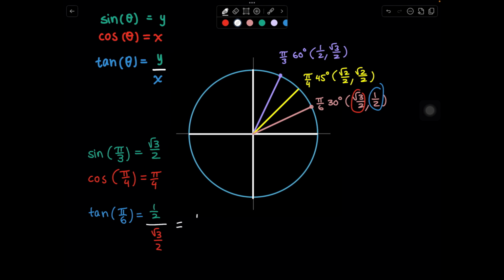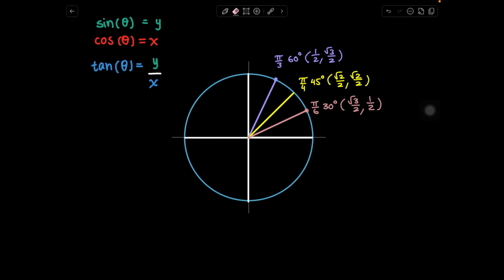So I hope you remember that when you divide fractions, you can multiply them and flip the other one. This cancels with that, and you're left with 1 on root 3. Now you might be saying, okay, well, these angles are all good, I've memorized them, but do I have to memorize every single angle around the rest of the unit circle? Well, the answer is no. So for these very important ones, you can use symmetry across the circle to get the answers there as well.